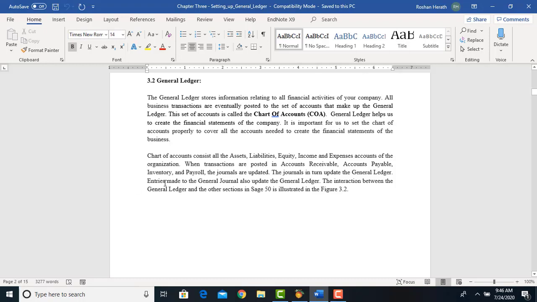And even so, there is an option for you to work in the general journal, right? When you work in the accounts receivable, accounts payable, inventory, and even the payroll modules, the journals are created and updated, and in turn they update the general ledger. You also have the option to generate general journal entries separately.